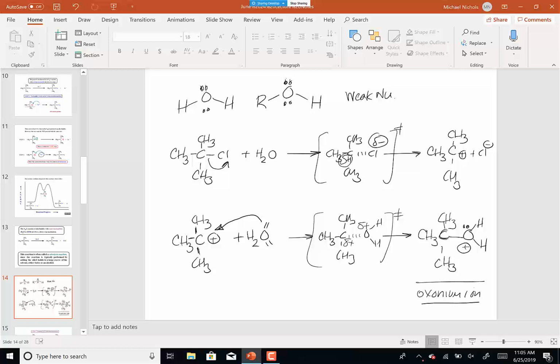Right? So in water, you have the autoionization equilibrium. I know this is general chemistry, but we have to incorporate general chemistry where appropriate. So if I have water that I'm going to add to my reaction, I'm not adding hydroxide, I'm adding water. Is there hydroxide present? Yes, at 10 to the minus 7th concentration. Is that large? No. So what's going to add to my carbocation? The intact water molecule. So the entire water molecule adds to give me that oxonium ion.